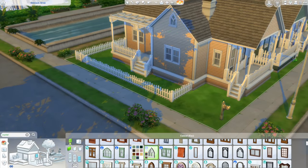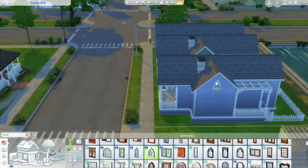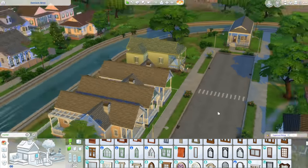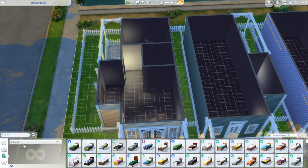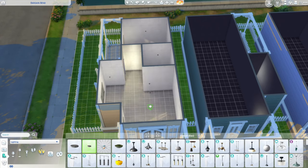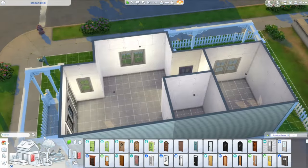And here I am just adding some doors. The only door that is different is on the property owner's home. She has the door that came with Nifty Knitting with the crocheted flowers on it. I thought those were really pretty, so I gave her that door. But the rest of them have the door from Laundry Day to go to their little side porches. I just love that door. It's like a perfect little porch door.